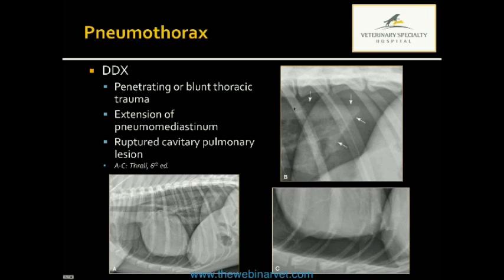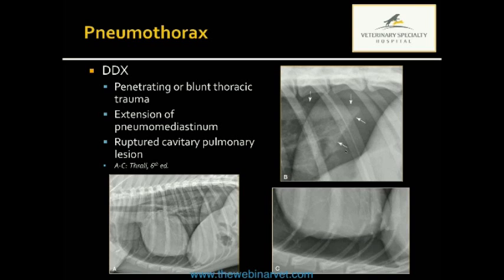So here you can see the border of the lung lobe delineated by white arrows, retracted from the chest wall by an air opacity. And the way that we know it's retracted is because we can only follow the vessels so far, and there's no pulmonary vascular structure seen beyond the periphery of this lung lobe here. So you want to be sure that you're not being mistaken by either radiographic technique or overexposed peripheral lung lobes and that type of thing. Just pay very close attention to the pulmonary vasculature and see how far you can trace it, and that's going to help you be more confident regarding whether or not there really is a pneumothorax.